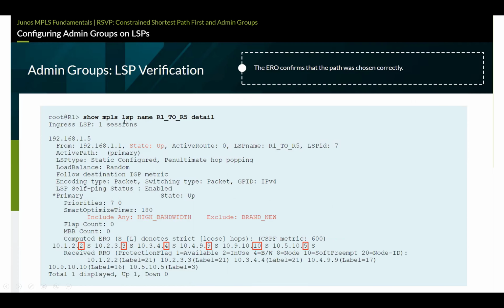Okay, and this is the verification. Show MPLS LSP name R1 to R5 detail. This is the include any, and these are the admin groups.